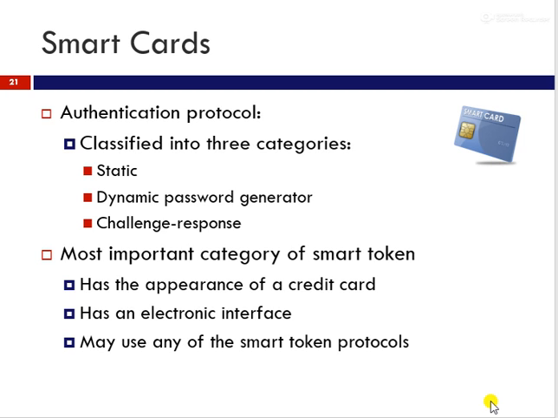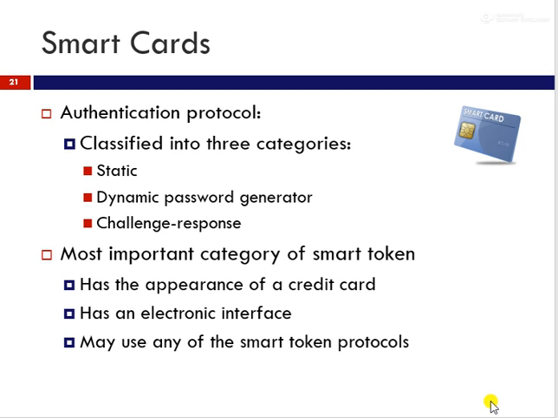And then there is a challenge response type of authentication protocol, which is a very high level of authentication protocol and can be used with a smart card, where your smart card is communicating with the reader. The reader sends some challenge to the card, and the card processes this challenge, performs some operation on it, and then generates a response and sends it to the reader. So that is called challenge response authentication protocol.